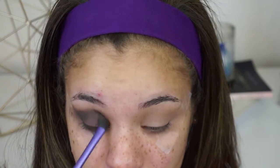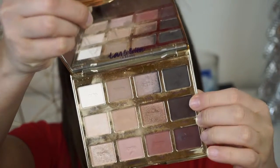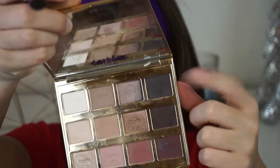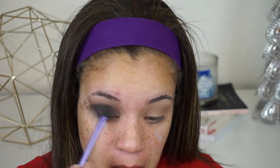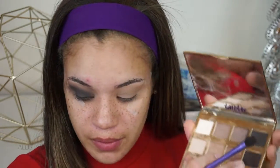Makeup is a work in process. It's supposed to be fun; it's meant to be a learning process. Have fun with it, because the minute you start to compare yourself to others, that's when it becomes a competition and it's no longer fun. I'm just going to grab the shade Smokeshow right here, which is a little darker — it has a little bit more gray — and I'm going to pack that really closely on my lid, following the path of where I used the deep brown.